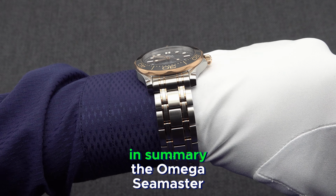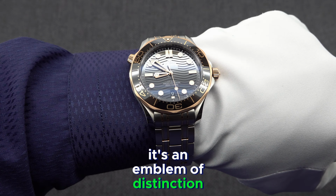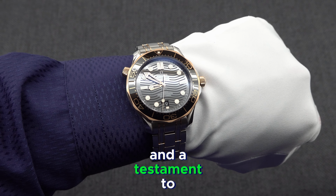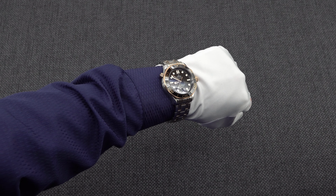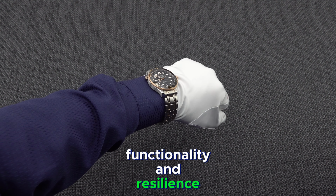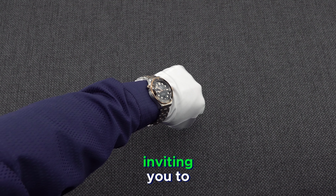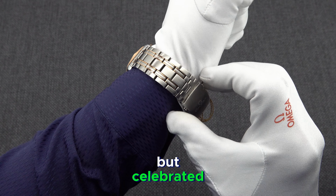In summary, the Omega Seamaster is not merely a watch, it's an emblem of distinction, an embodiment of technological marvel, and a testament to Omega's unwavering commitment to excellence. With its fusion of luxury, functionality, and resilience, it stands as a beacon of fine horology, inviting you to embrace a world where time is not just measured but celebrated.